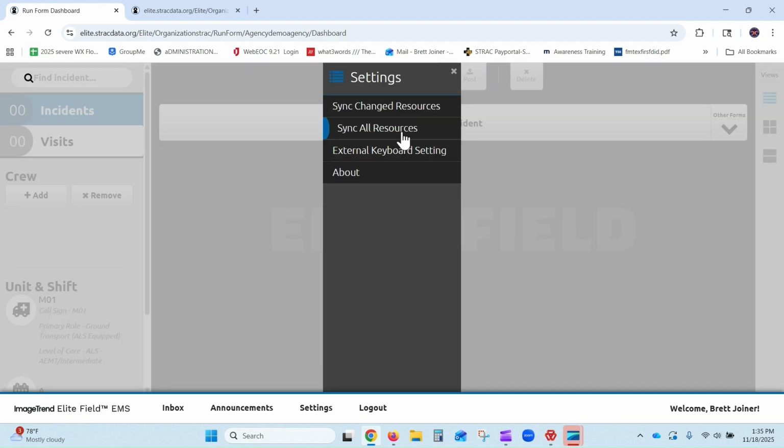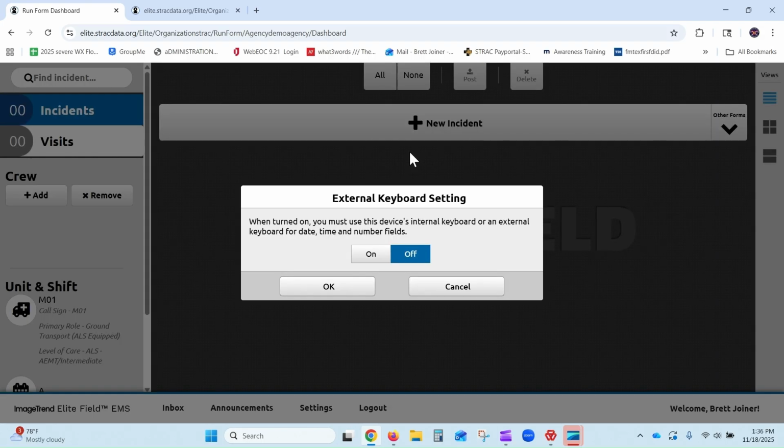These two, obviously self-explanatory. There is an external keyboard setting. And when you're in your PCR, a box pops up with a way to enter in information. If you like that, then you keep it on. If you don't, you just go to settings and click on it, and it gives you the choice to turn it on and off. It's your preference, however you want to do it. But please note, when you set it up on this device this way, the next person coming in, just make sure that they know how to turn it back on if that's what they want to do.